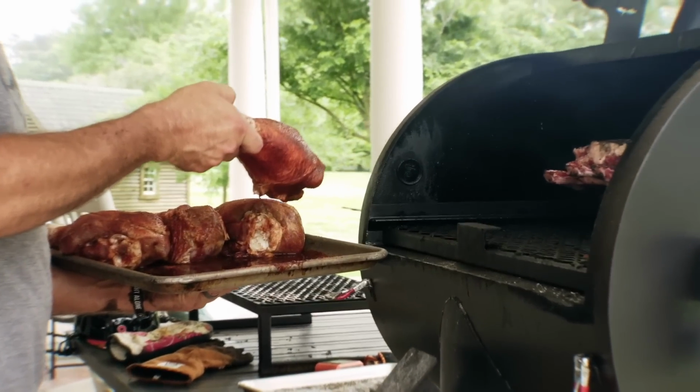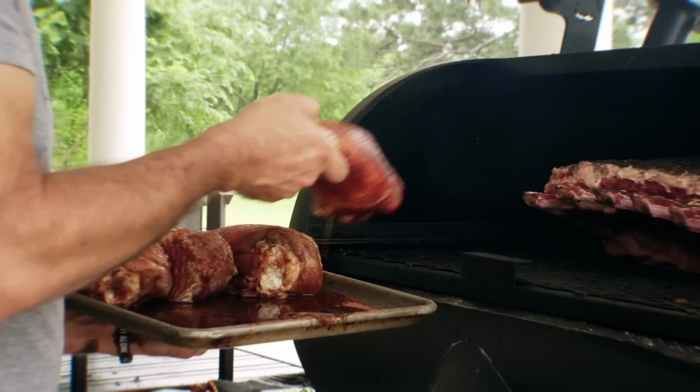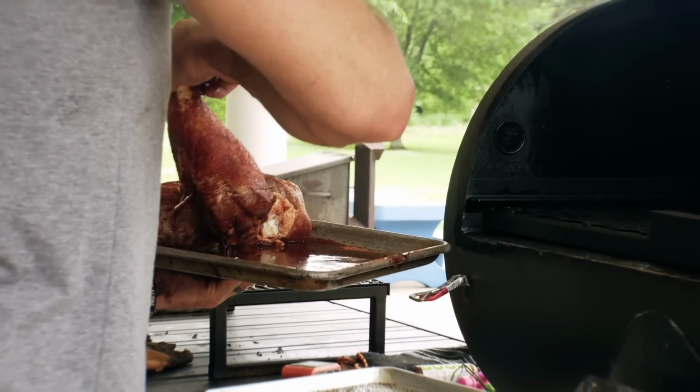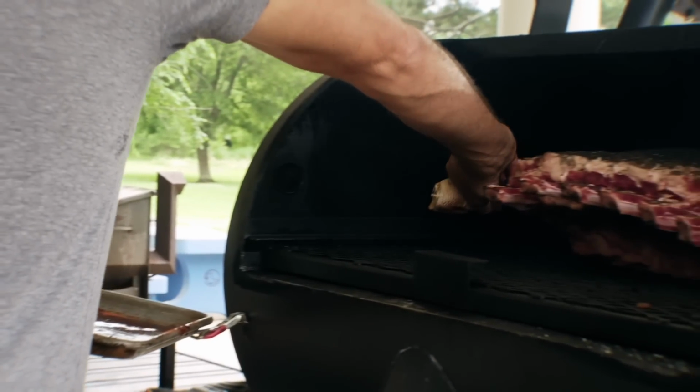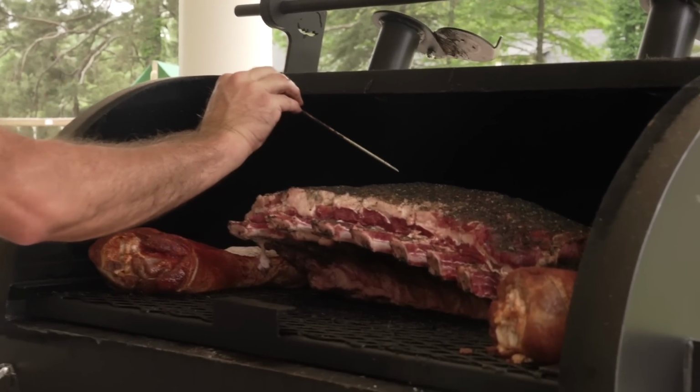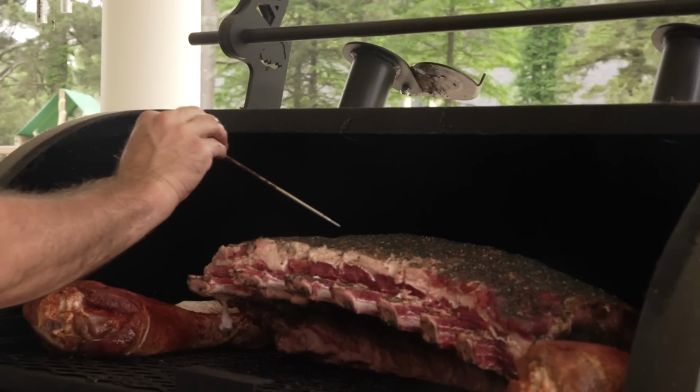Now these turkey legs at 225 are supposed to take 3 to 4 hours. You want to get these to an internal temp of 170. We're looking for 125 on that ribeye roast. I'm hoping they'll take about the same time. I'm going to put this probe in the very middle of the thickest part of this ribeye.